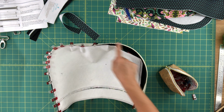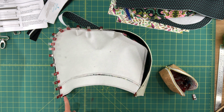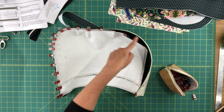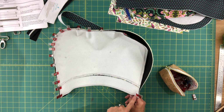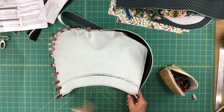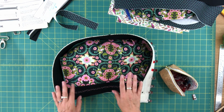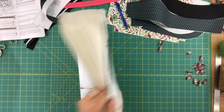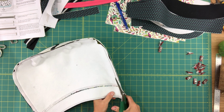Okay, now I'll pause and I'll finish clipping here. Then we're going to go over to the machine and we're just going to sew these together. Start at a top corner, make sure that you backstitch, and then follow and sew all the way. And then when you get to this corner, make sure that you backstitch again, and then you can trim your seam allowance. Then we'll repeat the same thing on this side to attach the second exterior panel. So I have both main panels sewn to the gusset.